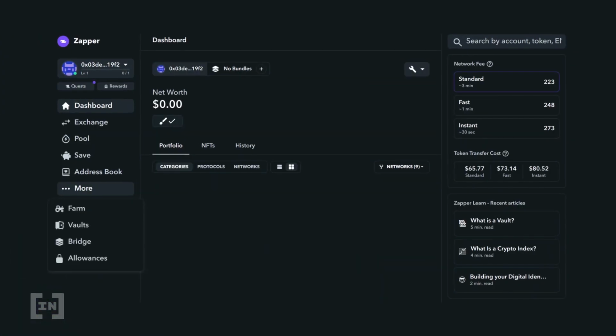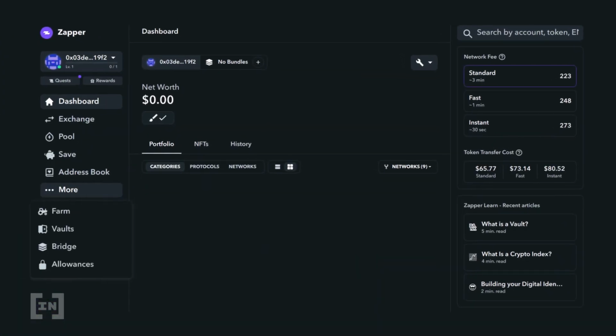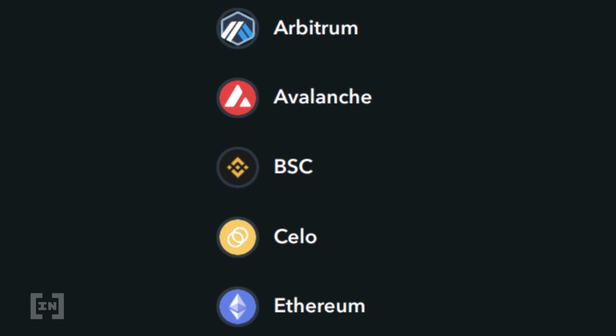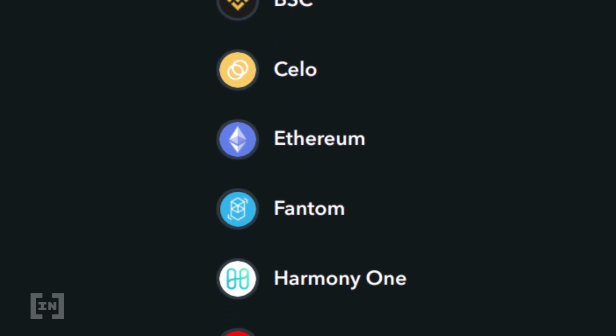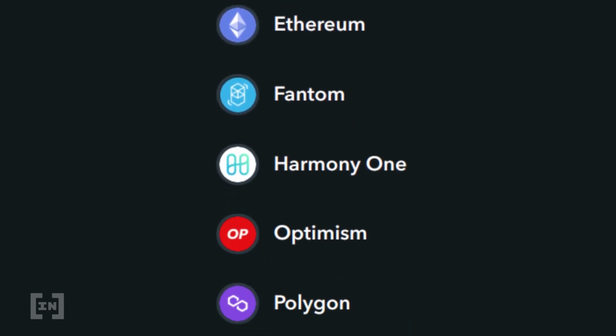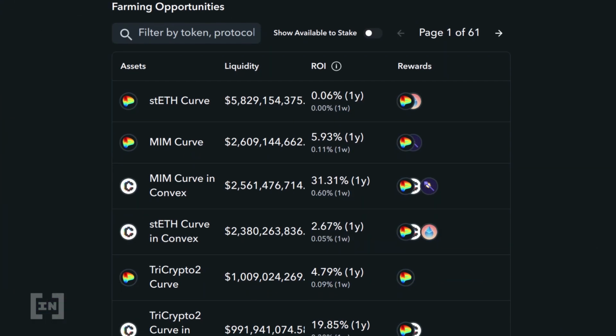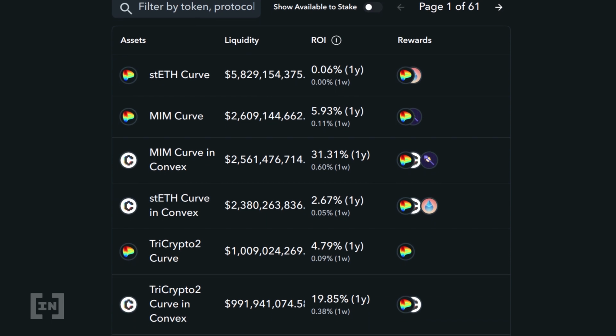The last entry on our list is a real powerhouse, and that's Zapper. Zapper is similar to DeFiYield in look and functionality, but frankly Zapper offers the most diversity for interacting with DeFi, with no barriers, out of every entry on our list. Zapper can connect to all the same chains as DeFiYield, plus Celo, Harmony, and Optimism, with more being added all the time. It offers the expected exchange and pools, as well as vaults, yield farming opportunities, bridges between blockchains, and many more tools and features.